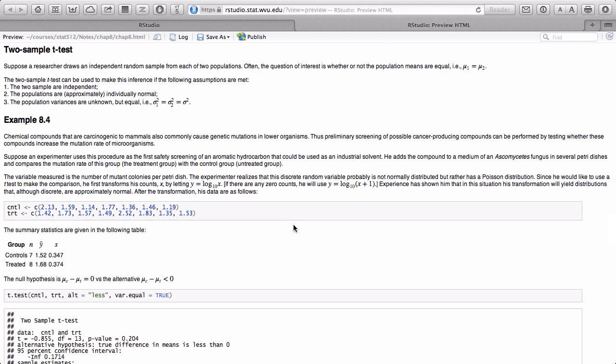So we have 3, and what do you think the distribution might be? In other words, if I picked one of those 3, is this a binomial experiment? No, I didn't flip a coin and see how many heads I got out of 10 tosses. I could get 0, 1, 2, what's the upper limit? Well, there is probably an upper limit because you only have so many colonies per petri dish. But technically, you have 0, 1, 2. Now, a geometric distribution would be something like this: how many times do I toss a coin before I get my first head? That's not what we're talking about here. So we're talking about something that might be approximately Poisson.